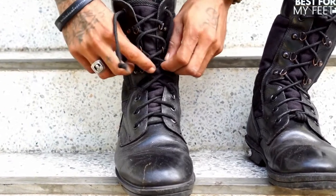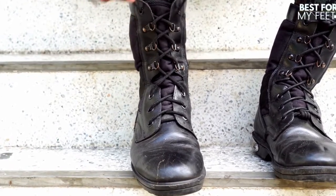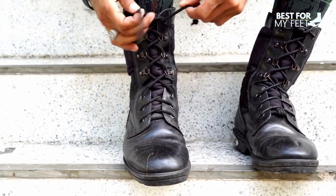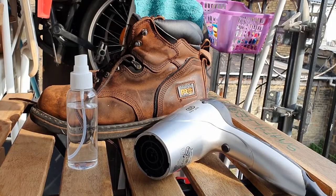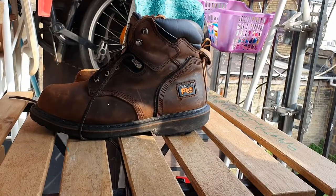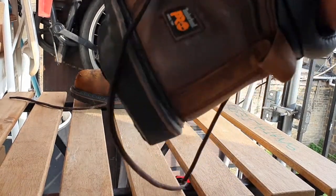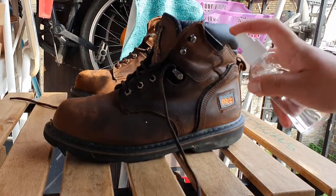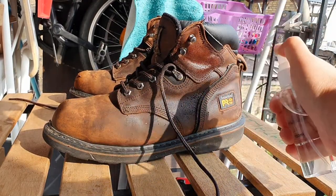So in that case, I decided to keep them and try to shrink them. Another time I needed to was when I bought a pair of boots that were very expensive if you buy them brand new, but I found an amazing deal. The boots were just one size and a half bigger than what I needed, but I just loved the boots and loved the deal. So those are the two situations where I needed to shrink my work boots.